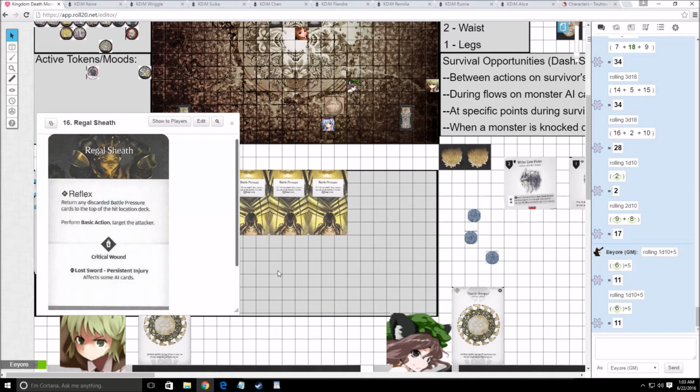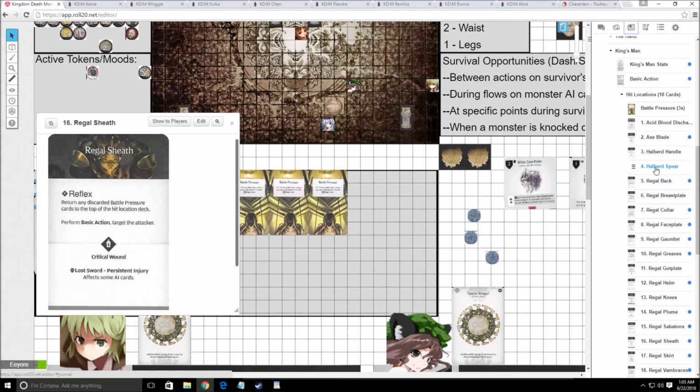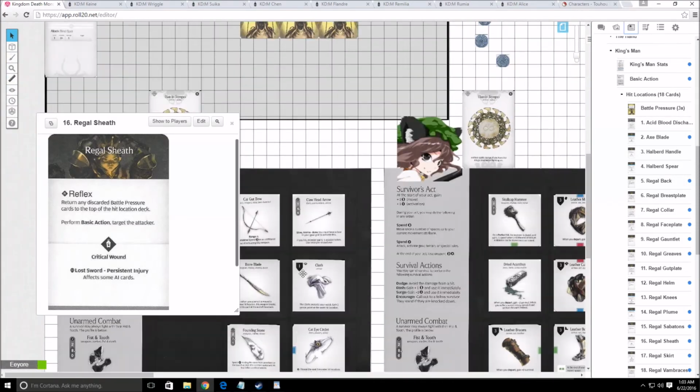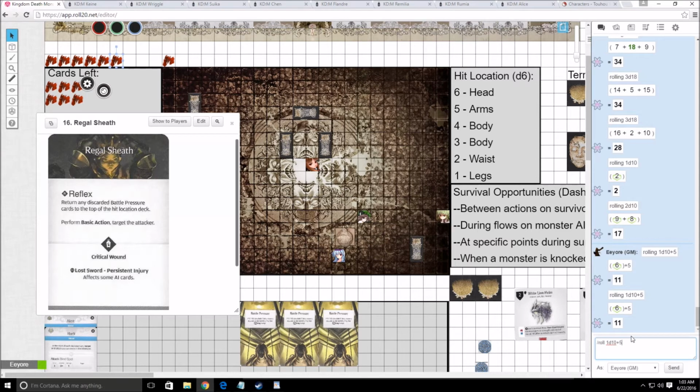I know the next card is 16. Right now we've gone through. If I attack again, if I surge and get 2 attacks in, it'll be 1, 2, 3, 4, 5, 6. There'll be a 1 in 6 chance that I'll be getting the acid blood discharge. And Ken does not have a shield. But this is Ken's retirement one way or another.